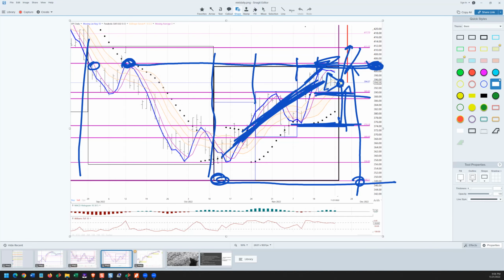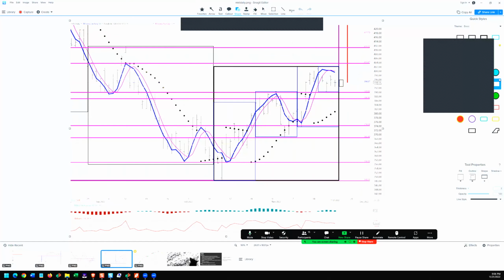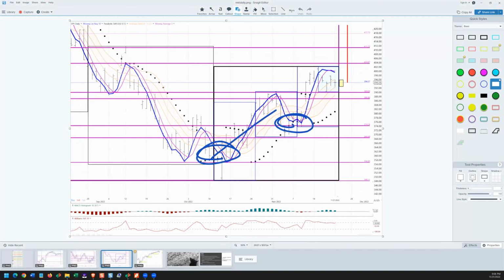So we'll be watching for that between now and Thanksgiving on low volume. Would not be surprised to see some tactical maneuvering. If you are holding profits from this move out of here or out of here, I think you want to make sure that you don't give those back. So to me, 390 is a price level you have to be respectful of, because if that violates, it could easily get here this week, and we don't want to give back that much. Okay.